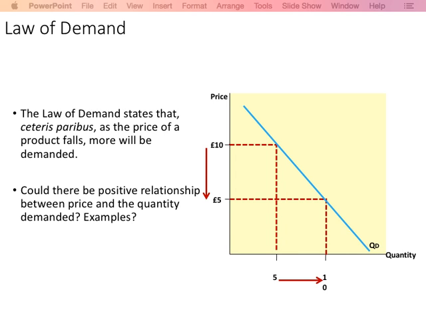And we discussed how this could be transpiring here, like a decline from 10 pounds to 5 pounds leading to a 10 unit increase. So it could be a case of buy one, get one free, or just an actual decline in the price. And all the time we move in the same direction, or this way, or that way. So it's basically a negative relationship. And can you think of a positive relationship between demand and quantities? Anything that you can think of?